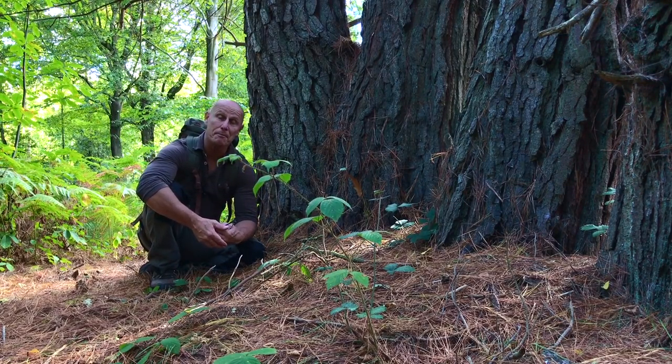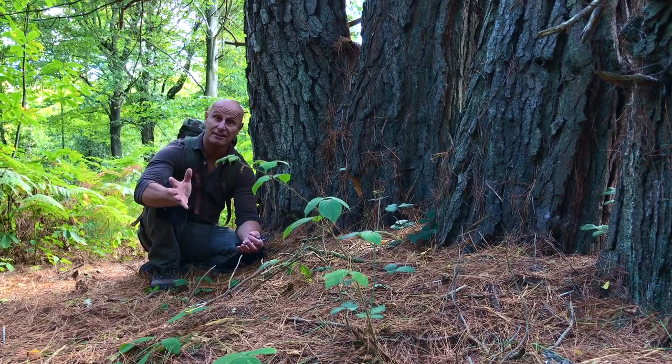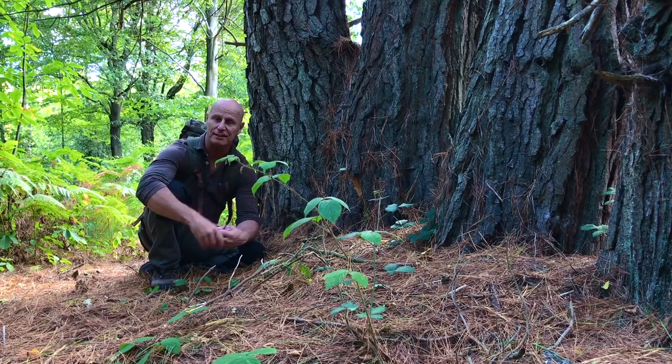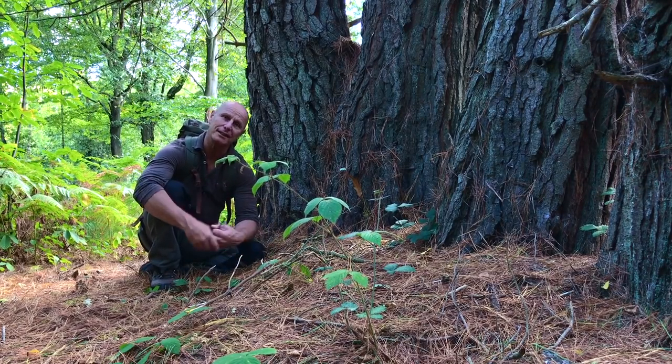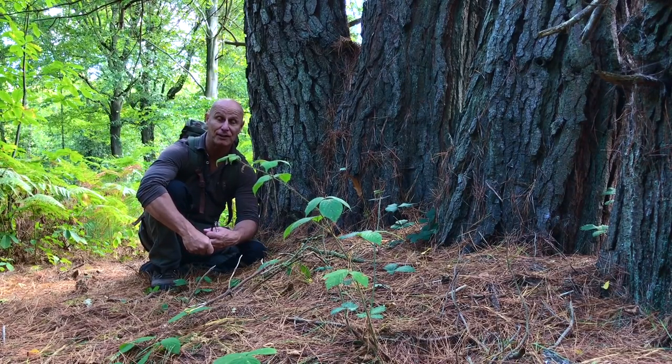Yes, as I was saying, there's much to forage out there. There's a sense of satisfaction in going out foraging food, bringing it home to the kitchen, preparing it and cooking it up and enjoying the eating of it. So hopefully it's inspired you guys.